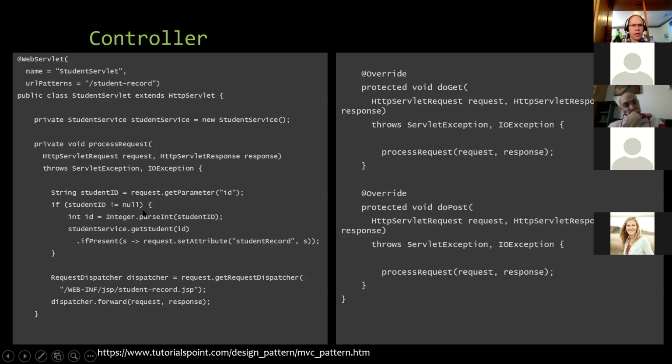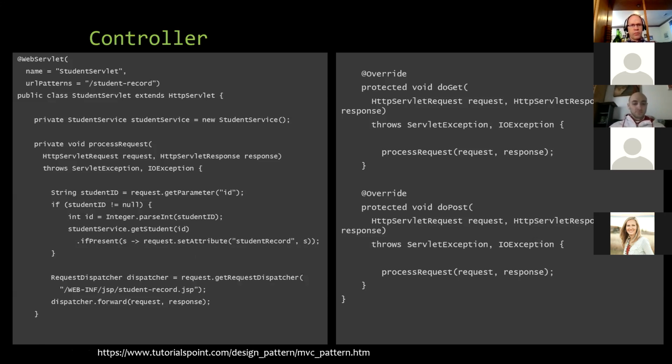And then it's checking, okay, if that's null, then if it's not null, then it's going to do this getStudent thing. And that getStudent thing, again, was back in the model, right? So it's letting the model do the pieces related to getting or setting of data. And if it gets a value from that, it's going to present it by setting the attribute of a request that it's then going to send to the view module.